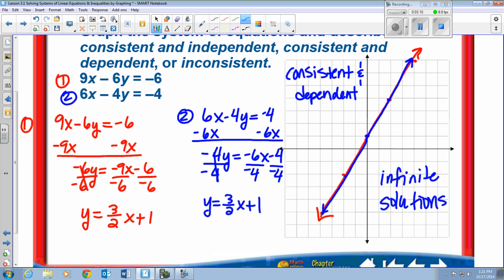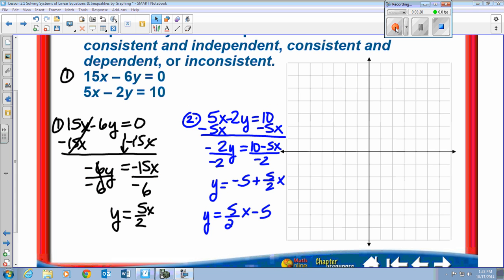Questions? So how's about you try another one? Did I write the next one for you? All right, so it's already on there. You can try the next one on your notes. So as you solve the equations, before you graph them, make sure they're the same as my equation. If not, raise your hand and I'll help you.